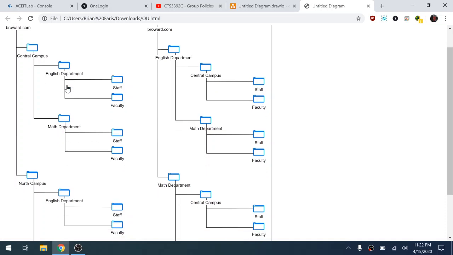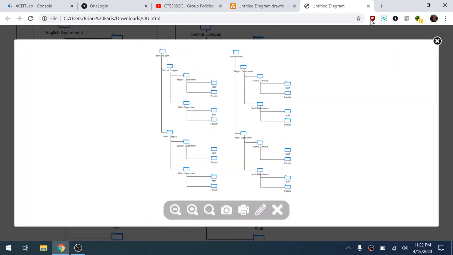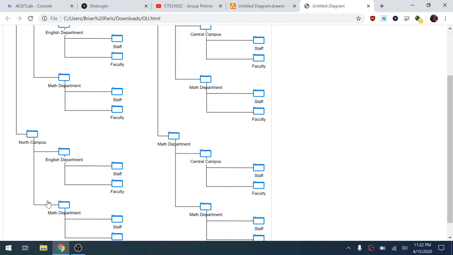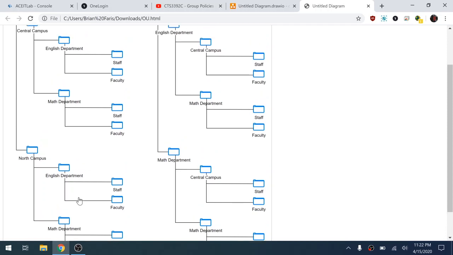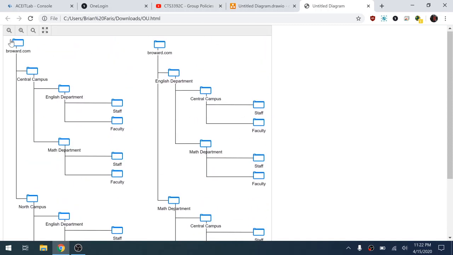Those departments are run completely independent of the English department and Math department on North Campus. There's no administrative hierarchy between this English department and this English department until you get to the top level, where our vice president and president reside.